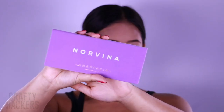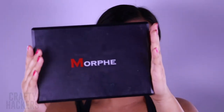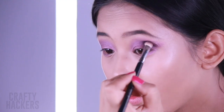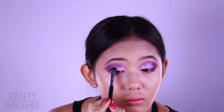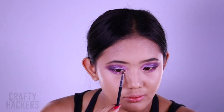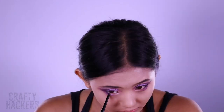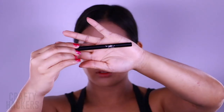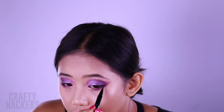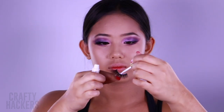Next, add some concealer to your eyelids and apply a shimmery lavender shadow to your eyelids as well as your lower lash line. Blend a darker purple in the outer corners and on the lower lash line. Then use a light sparkly lavender to create a gradient look on your eyelids. Adding a little light shimmer to the inner corners of your eyes makes you look like a magical dew-kissed fairy. Highlight the brow bone just under your eyebrows. Apply eyeliner on the inside of your lash line, apply your mascara, and add your liquid eyeliner. Now let's add some eyelashes — brush on the adhesive, let dry for a minute, and stick to your lash line. Repeat with the other side.